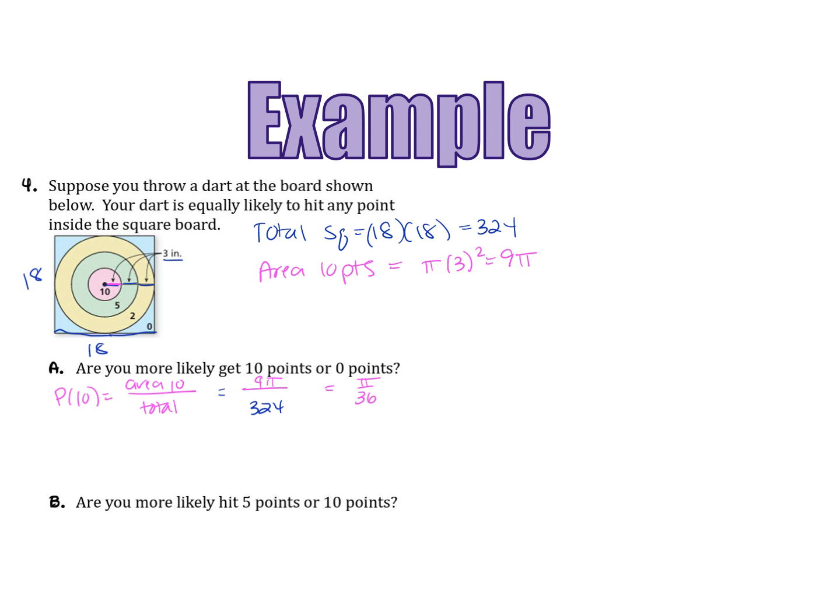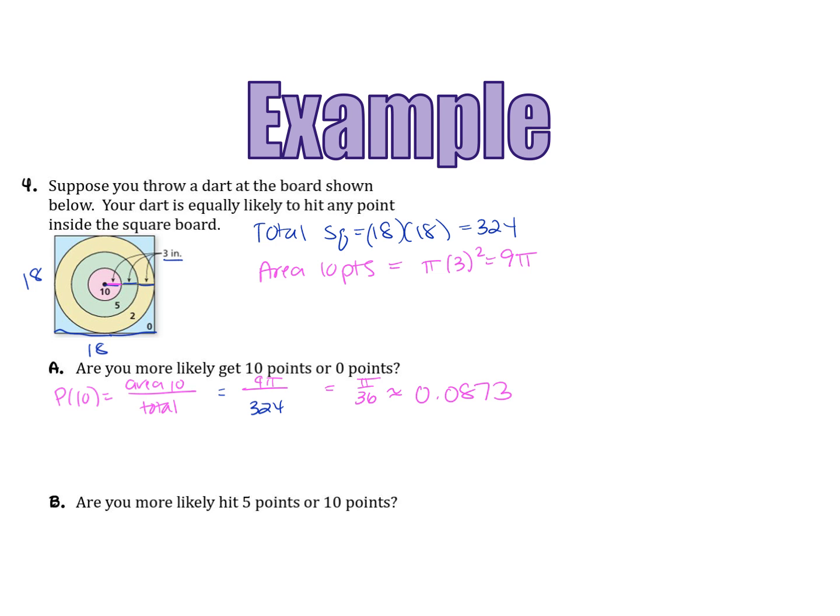And if we had a calculator, then we could get an idea of how much this actually is. So let me grab a calculator. Pi divided by 36 is 0.0873. That feels like enough decimal places. So again, we're going to find the specific area we need out of the total area.